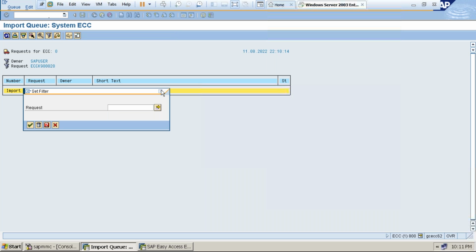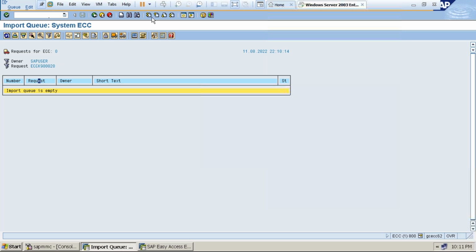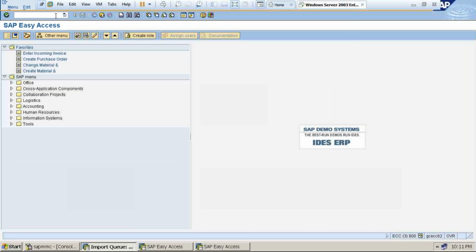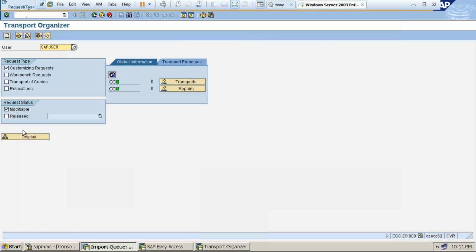So how to check? One second, let me check. Open a new session and go to SE09 or SE10. Both are the same. Let us check with SE09.